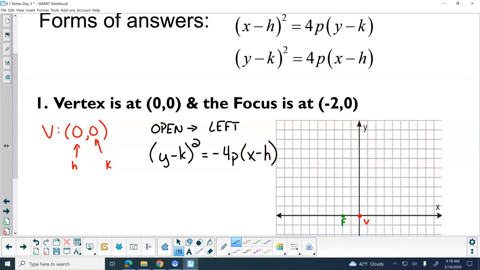What else do I know based off of those 2 points? The directrix would be 2 more the other way. But that's not going to help me necessarily with the equation, and we're trying to find the equation. If we were to graph it, we could definitely go 2 back the other way to the right. We already got those. They're in red. What's p?